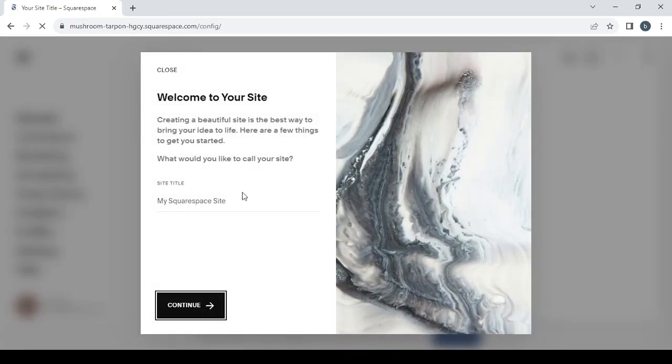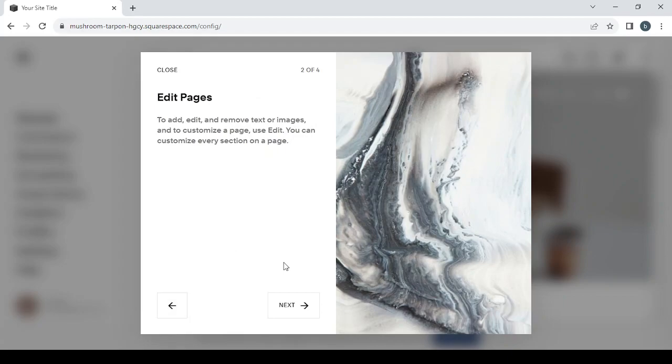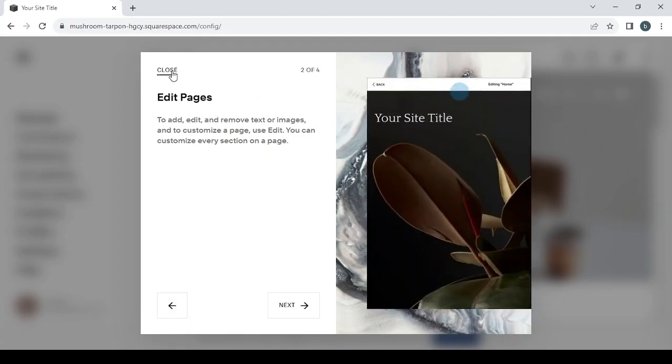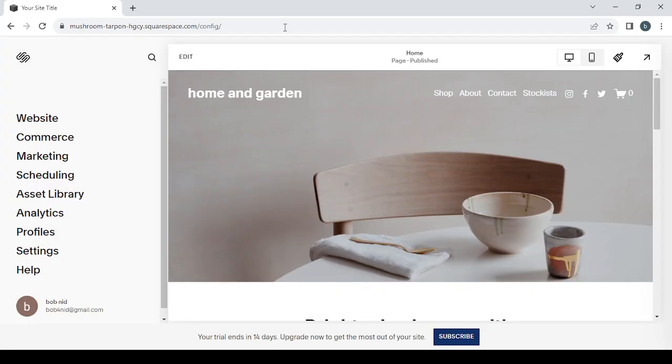Here we will give it a title, just a title like home decor, or your niche, home decor and garden or something like that. And then you click on continue. Then you close these tabs and you will be able to see your dashboard.